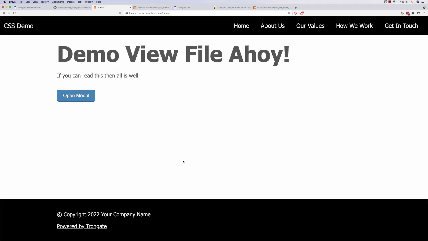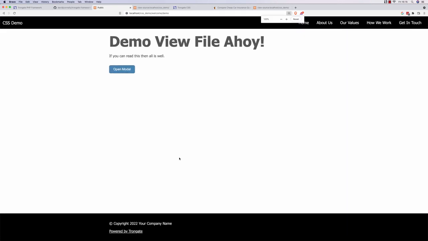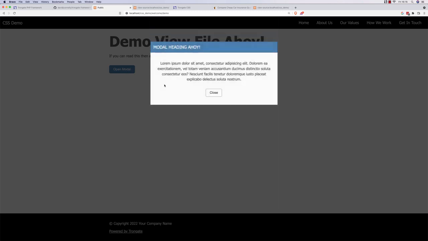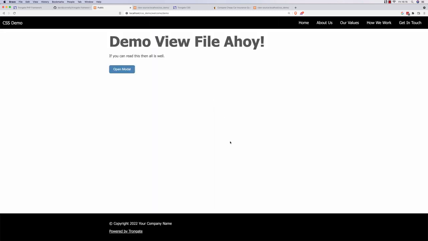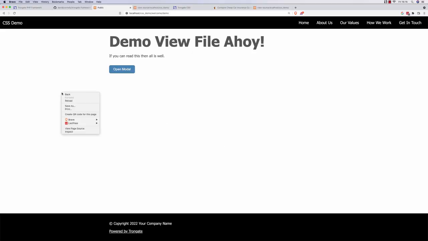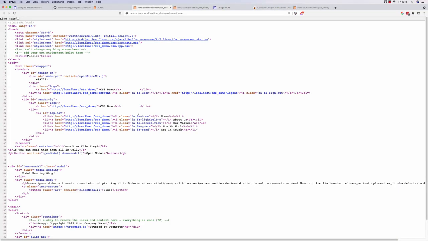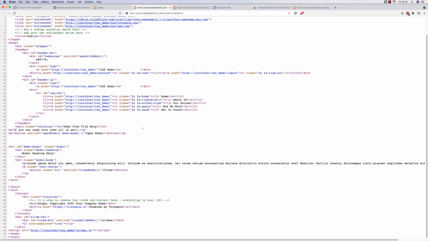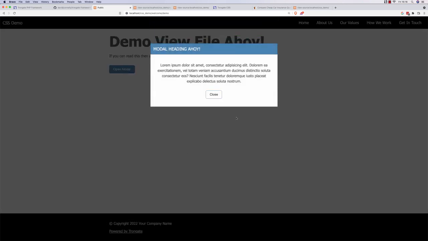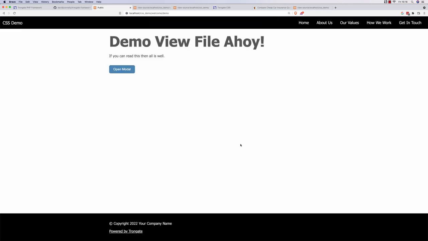And if we save, if we refresh, I'll maybe zoom back a wee bit, and look at this and close, and it's as easy as that. That's Trongate CSS. Really easy, really fast. It gives you fabulous source code. You're going to be the search engine's best friend, and your clients are going to think that you are a hero.